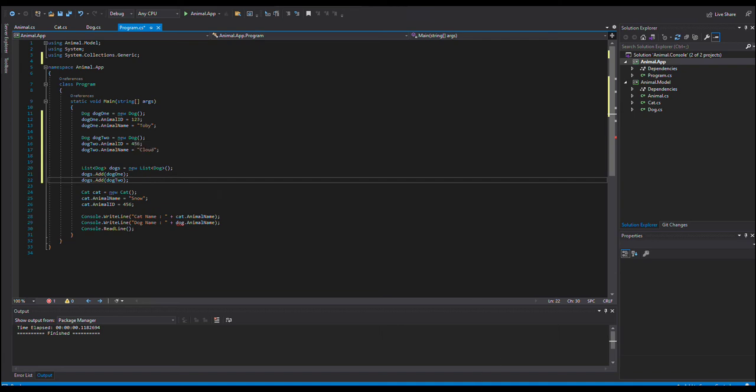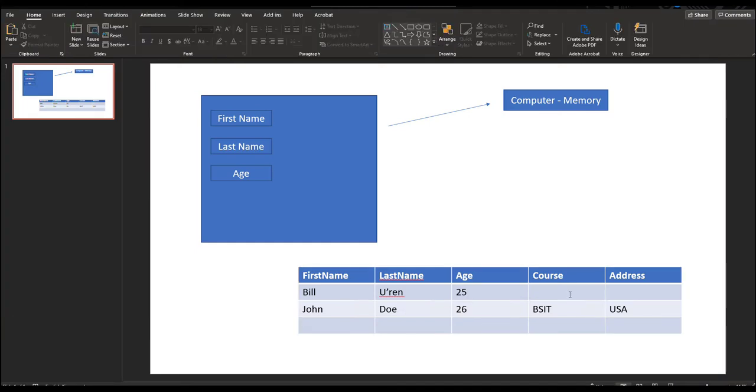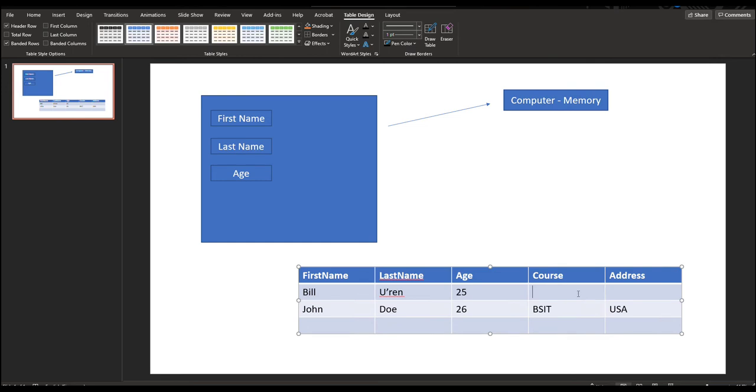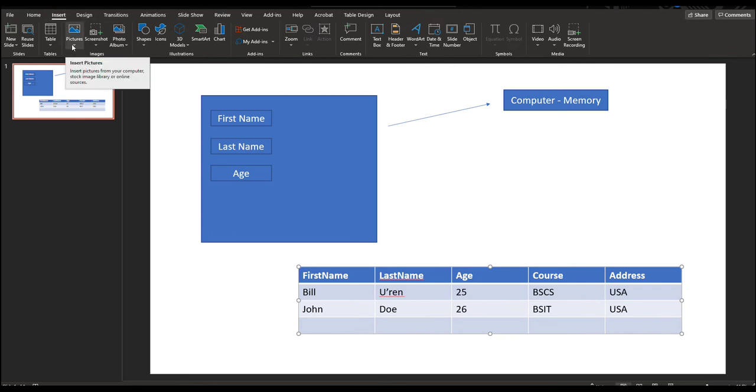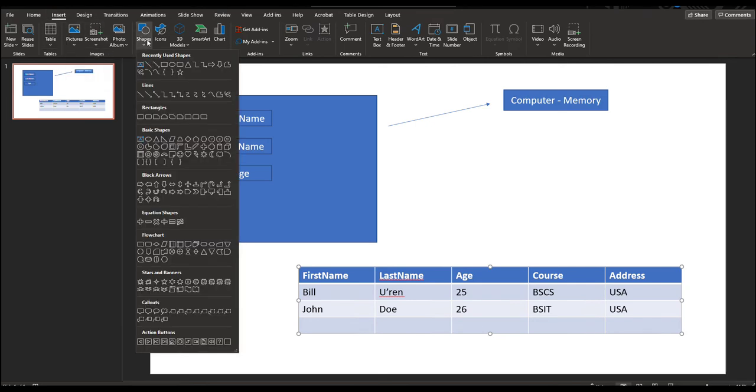Let's go back to the PowerPoint to show what I mean. This is the collection. Let's say BS ComSci, address USA. You could make the address longer if you want to, and you could add a property. Now you will need to loop. Let's see if there's an image here that represents a loop.